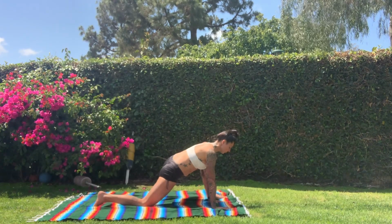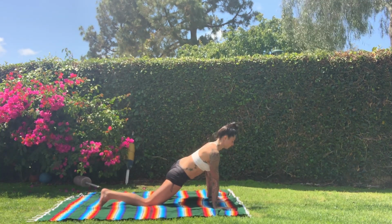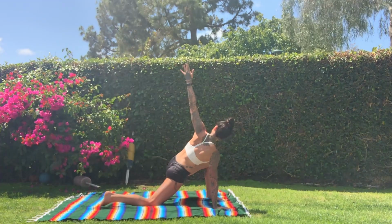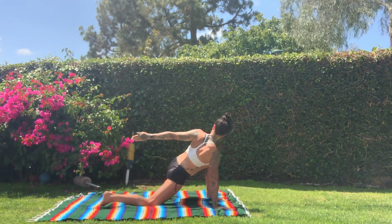As you now come up onto the right palm or right hand on a block. Inhale, left arm straight up to the sky. Pull the shoulder blades back, especially the right one, maybe a little bend of the right elbow. And exhale, left hand back behind you again. Keep the collarbones wide.